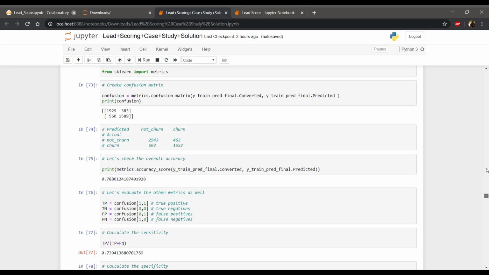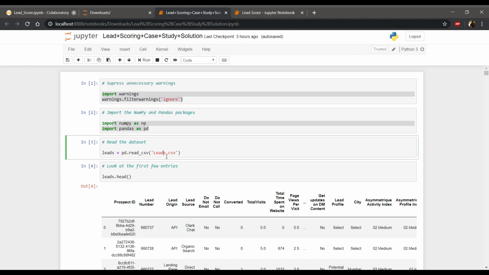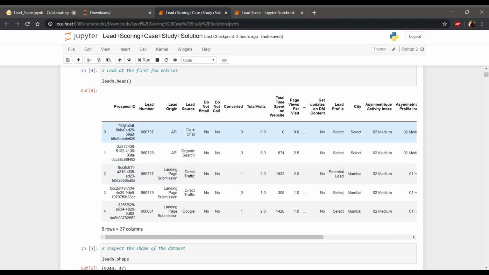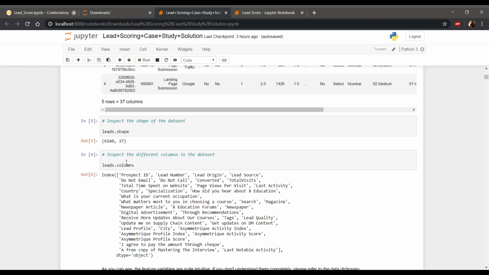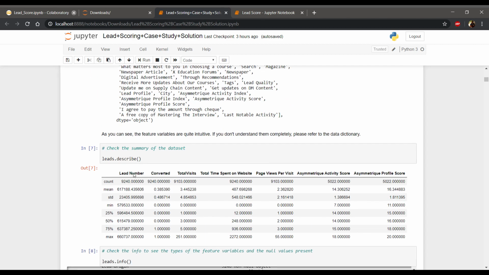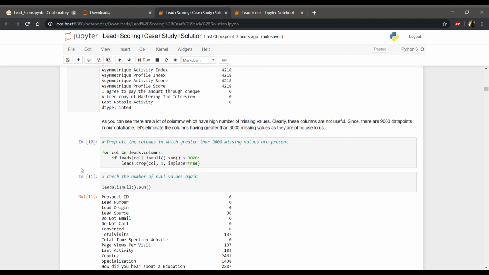Just like I mentioned, I'm quickly going to take you through the solution provided step by step, covering the modules, starting with loading libraries like NumPy, Pandas, and the data headers. And then data cleaning and preparation.